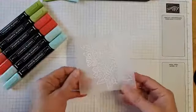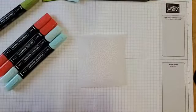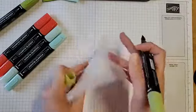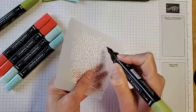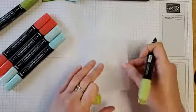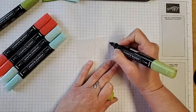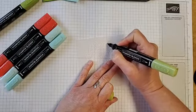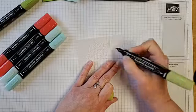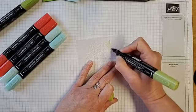All right, so now I'm going to go ahead and flip this over, and I'm going to actually color on the back side of this. So it's a little trickier because if you color on this side, the embossing actually keeps you inside the lines. It's going to give you a brighter, bolder look to do that. But to do the stained glass technique, you actually color on the reverse, and it's going to give you kind of that light look, kind of like when you're looking at a painting or something like that in a church window or something. It's kind of muted. It kind of looks a little bit softer, and that's what this does too.